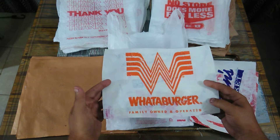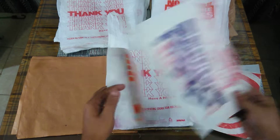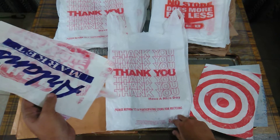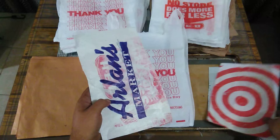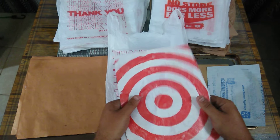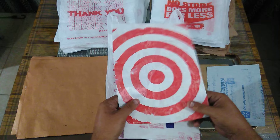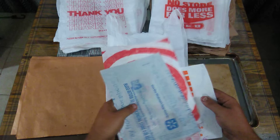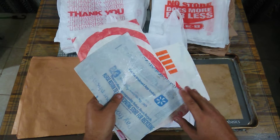So I've been working on another method. This is a different method of processing this plastic and turning these grocery bags into something useful, but saving a lot of time. They're not perfect — these look really good but they're a little inconsistent. There's different thicknesses going on; it's really weak right here. But I was able to do a whole bunch of these at once, so it's definitely a time saver.